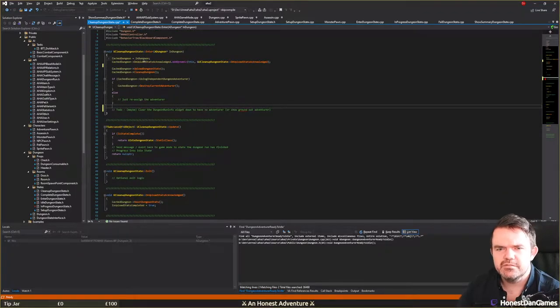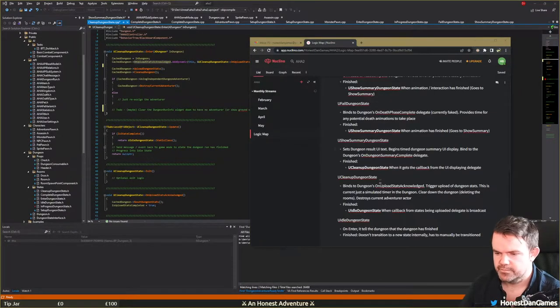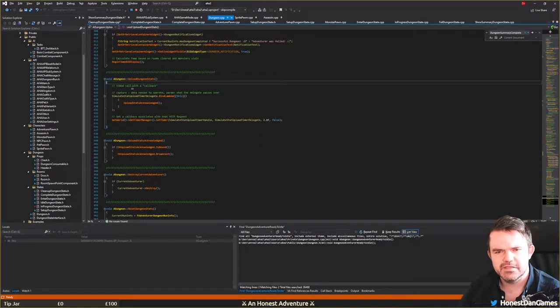That's okay, though. So what does it do? We bind to the dungeon's on-upload stats acknowledged. Let's write this. I don't need to say what it does, because the name of it is meaningful. Then we trigger the upload of dungeon stats. So we trigger the update of them there, and then we clean the dungeon. So trigger upload, let's have a look what this does. A timer with a callback.